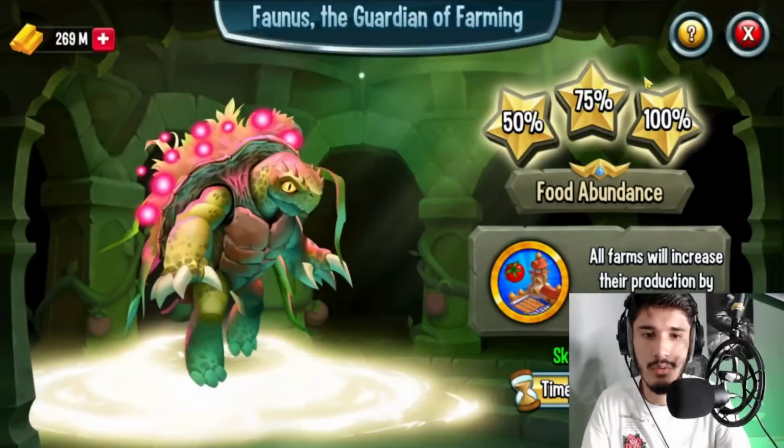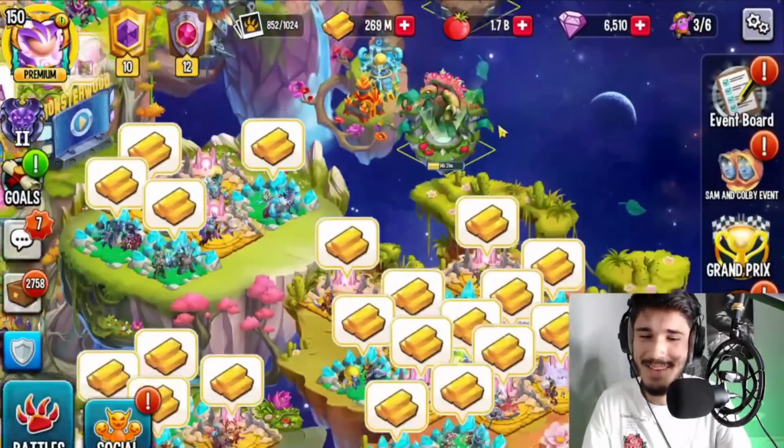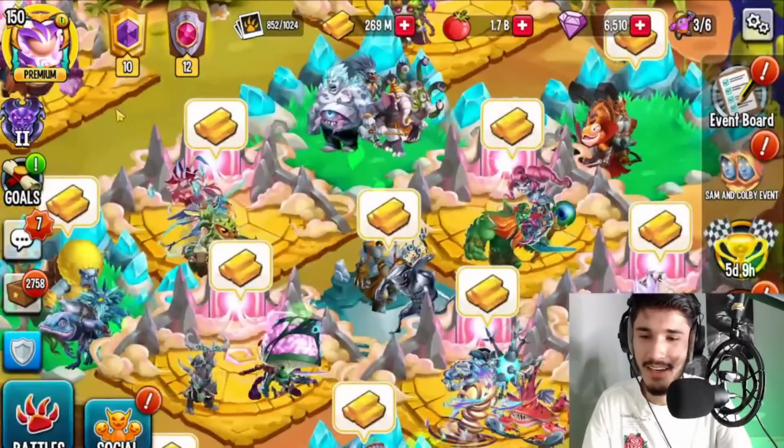Let me see if these are 3 stars. It should be. It better be, actually. Let me see. Yeah, it better be 3 stars. But what else we got here? So magic. Oh no. Okay. Oh, this looks like a mess.